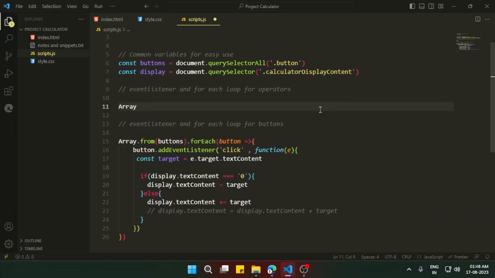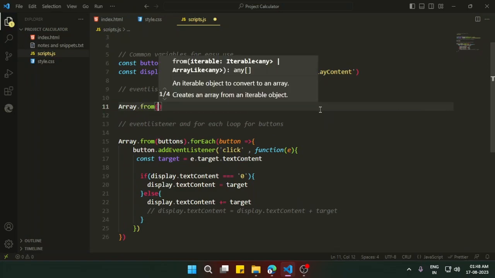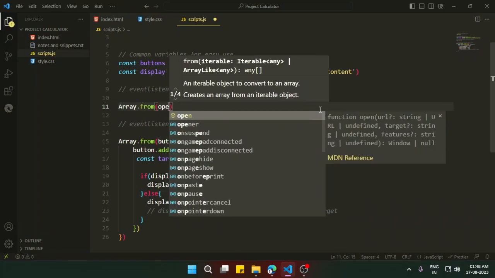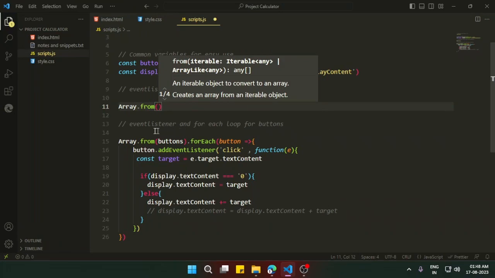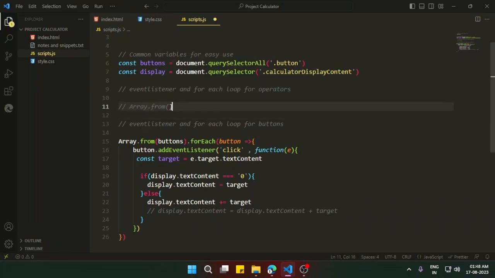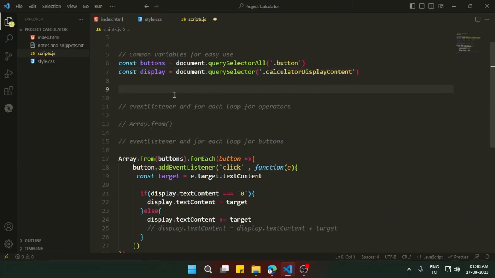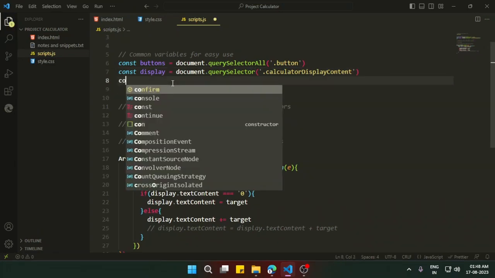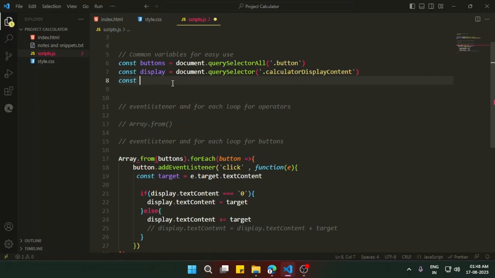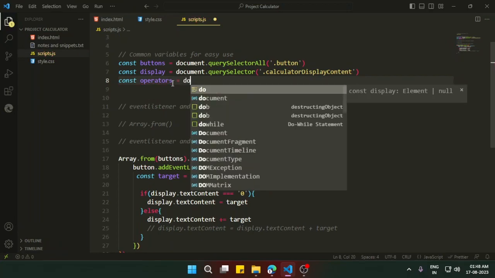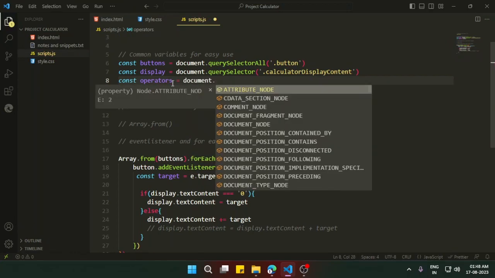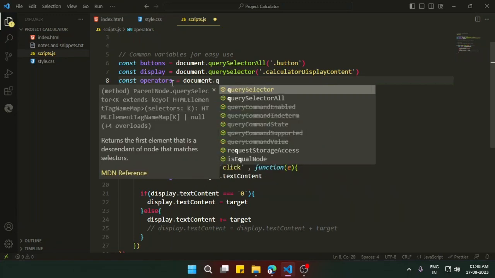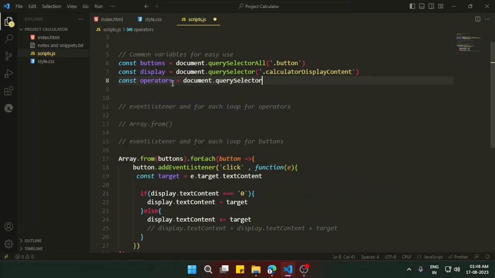We are going to convert our operators first, but before doing that, let me first select the operators, right? So for selecting the operators, we are going to create an operators variable here, and we are going to select our calculator operator class.